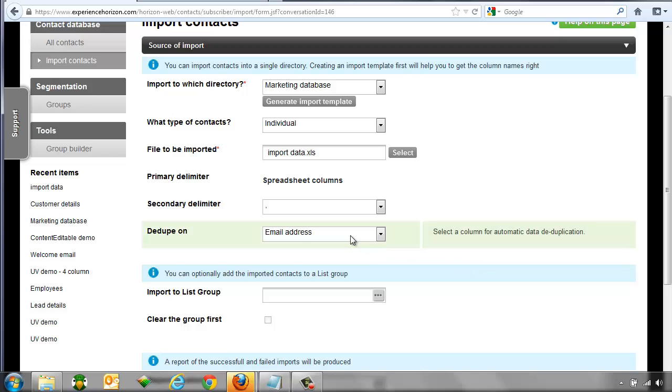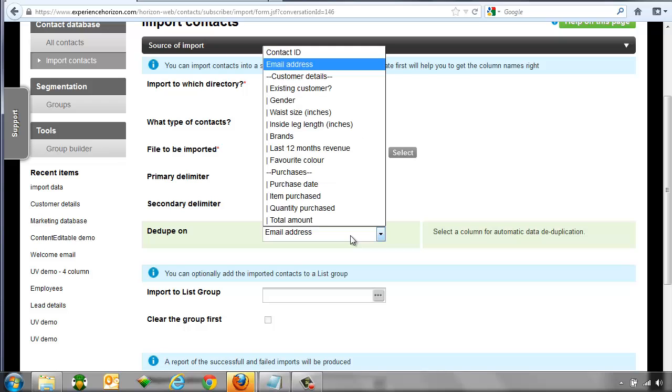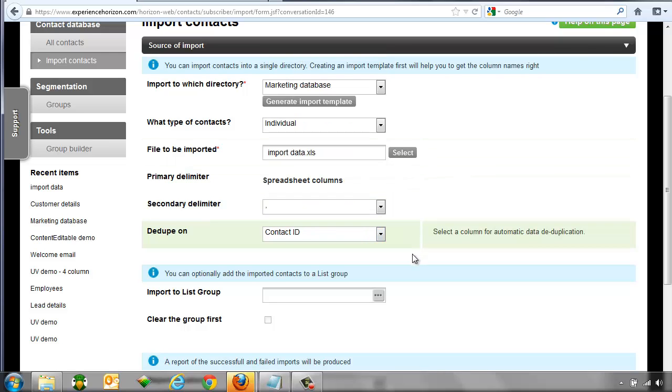If you are importing data you know it's for the first time, or let's say you want to be very, very precise around which contact is going to be updated, again, you could dedupe on contact ID. So let's say you've exported your Horizon database already. You're then maybe adding a few additional columns to that, maybe to populate some new profile data, and then you're re-importing it. On the export, you might include the contact ID field, and then when you re-import, you again could dedupe on that contact ID, and that's a very clear way of making sure that your existing contacts are going to be updated rather than added a second time.